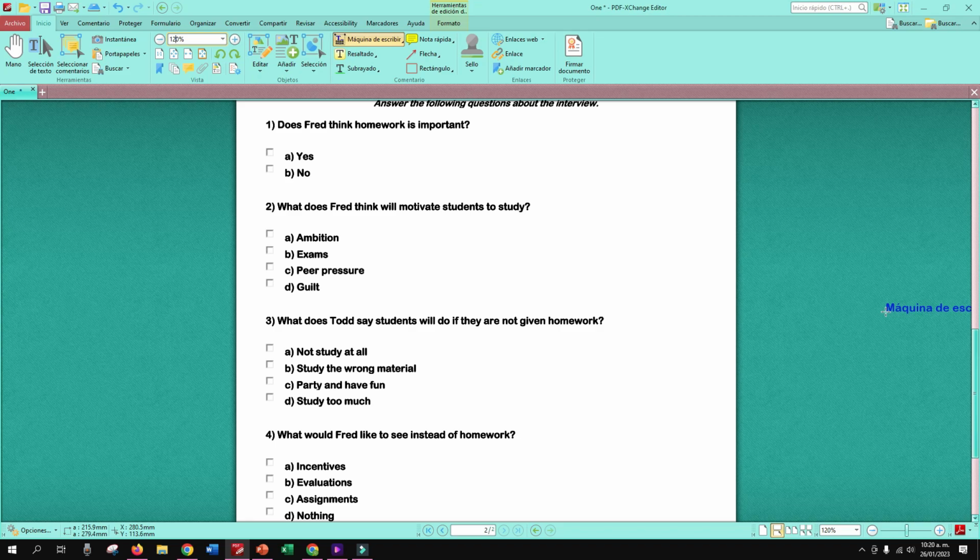Okay, I agree with you. There are certain students that need to be told what to do. There are people that have a hard time doing things by themselves. I agree with you, but perhaps this idea of homework just kind of comes out of high school or junior high school where the teacher tells you what to do. But in university, it's different because assignments would be very important.